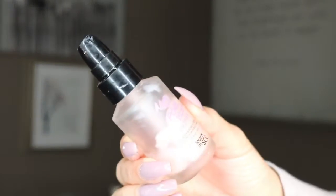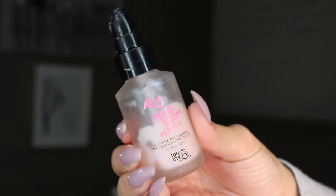If you are dry, I definitely suggest doing a good skincare routine with a good moisturizer to really prep the skin, because really makeup starts with skincare, and if you want your skin and your base to look flawless, you need to take care of your skin. If you have super dry, flaky skin, this routine probably isn't going to work for you because it's just going to end up looking cakey. So definitely take care of your skin, exfoliate, all of that.